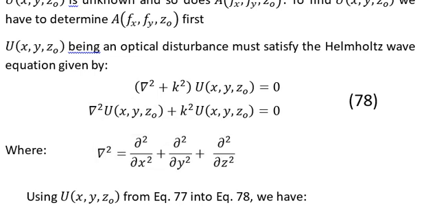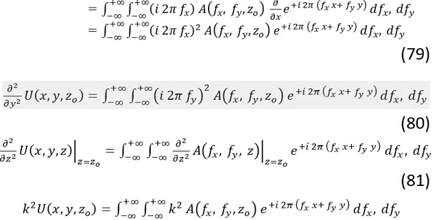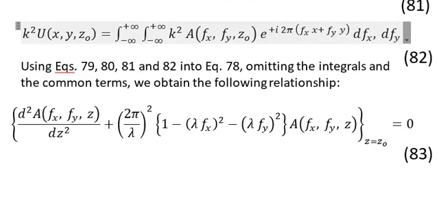The three derivatives that we have calculated will be substituted in the place of del square u, and we have k square u calculated also. So substituting these in equation number 78, we have obtained equation number 83. The common factors in that equation will be cancelled out, and also the common part of the integrals will be cancelled out, and we are left with this one. So you see that in this equation we have replaced the partial derivative with the exact derivative.